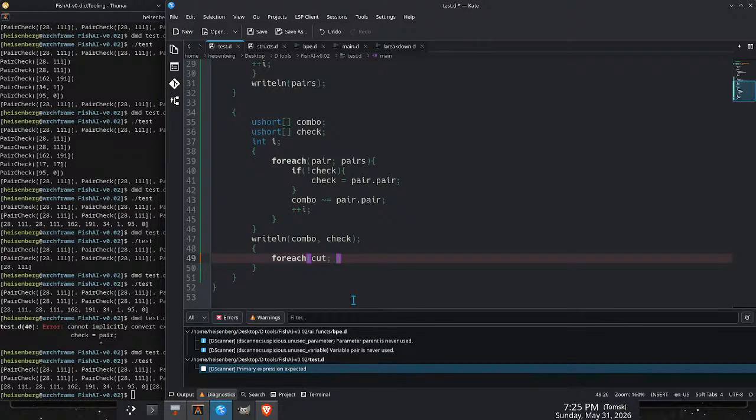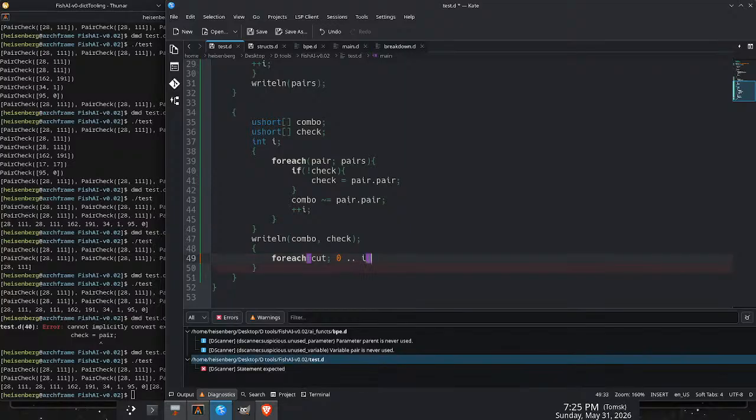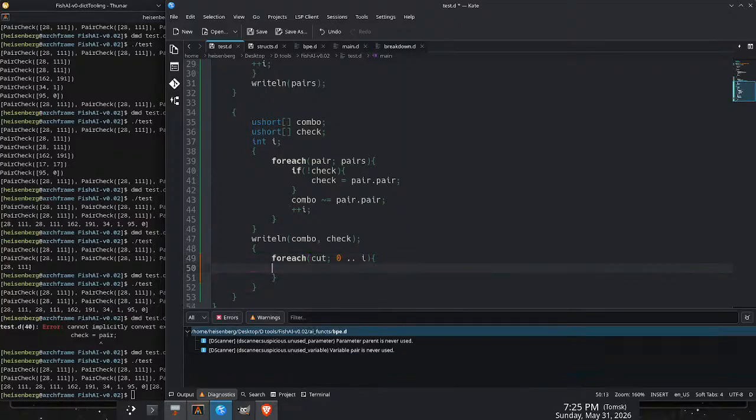For each of those, from 0 to i, which creates a for each that runs until it hits the i value, and we're going to take a slice of 2 of indexes, right?